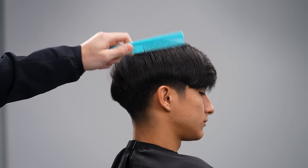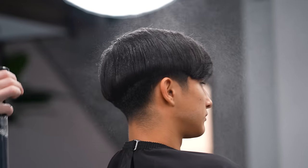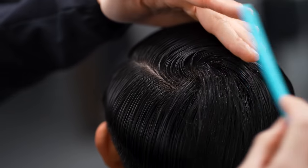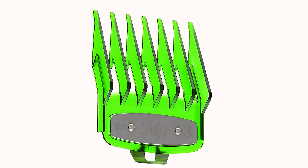First off, you want to comb the hair into its natural position. Moisten up your canvas to prepare the client for an even sectioning. With your comb now, create two identical sections on each side of the head. You do this to part the top hair away from the bottom section we're going to be working on, so nothing could come in the way.